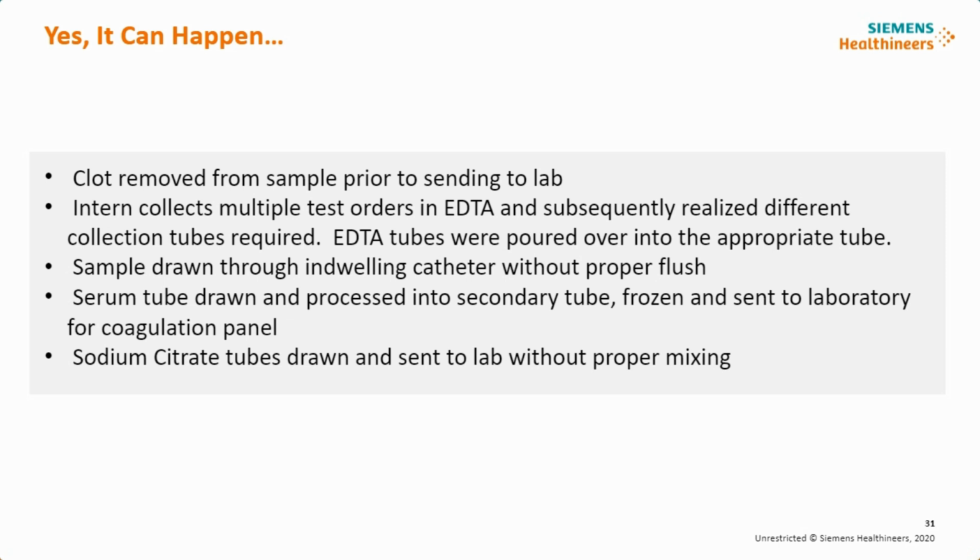Or the sample is drawn through an indwelling catheter without properly flushing, so therefore there's going to be some type of heparin contamination. Or the sodium citrate tube was drawn and sent to the lab without properly mixing that sample, and therefore your samples are going to coagulate or activate. So these things can happen in the clinical laboratory. So that's why it's also important to not only educate our clinicians, but also educate the staff that's drawing the blood on how we need it in the lab in order for us to get accurate test results for our patients.